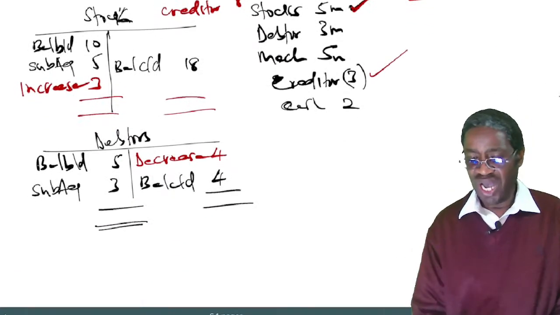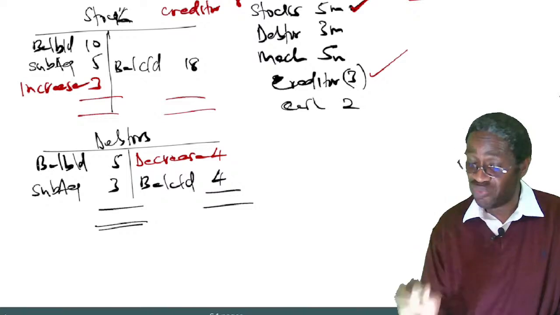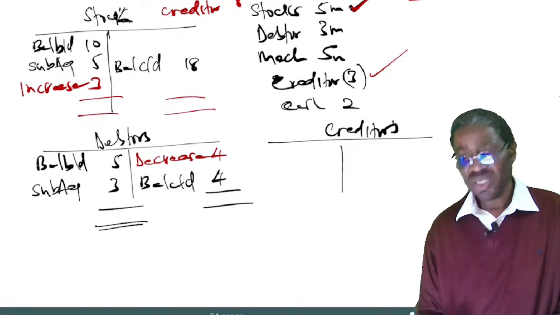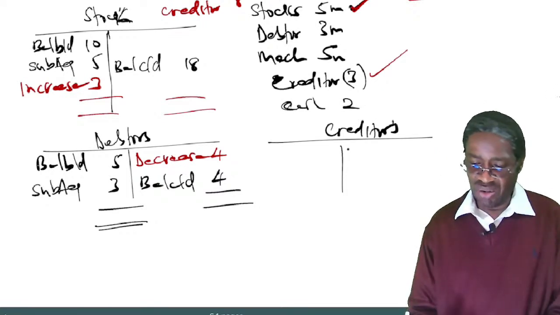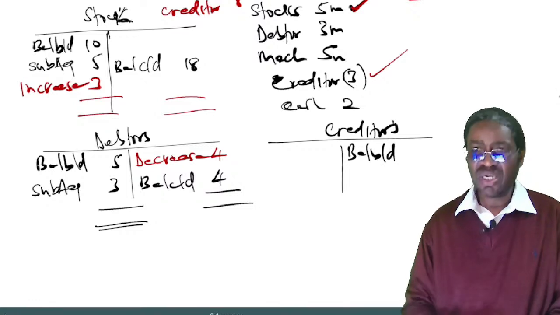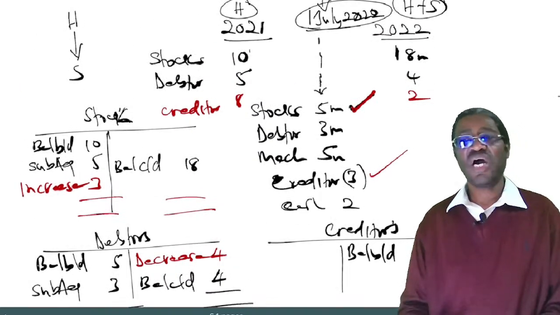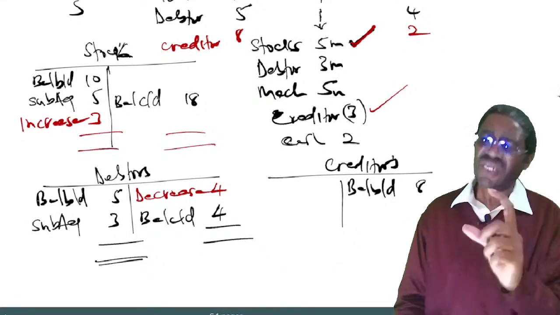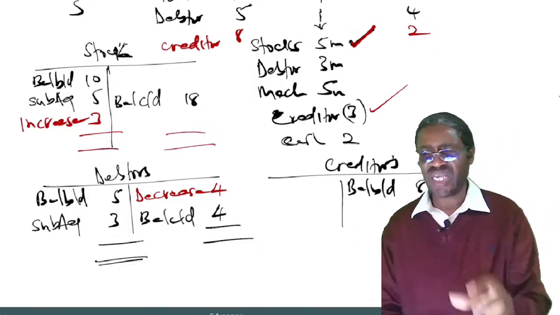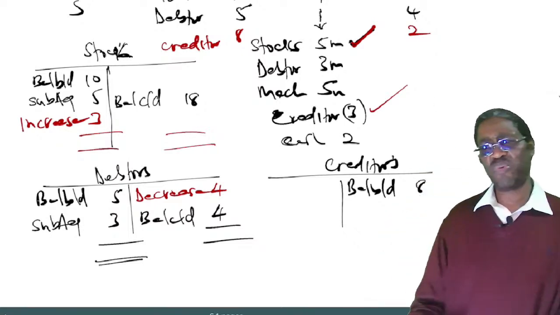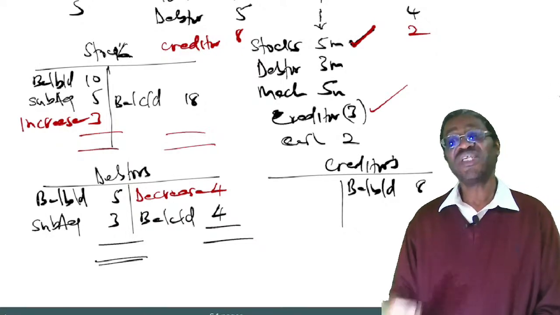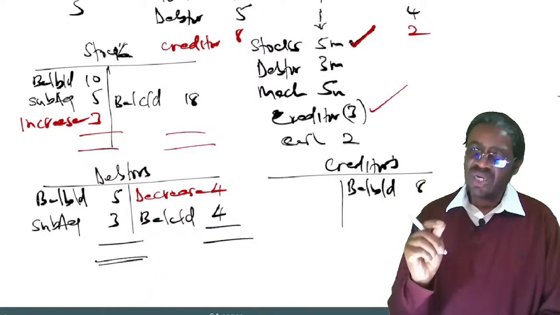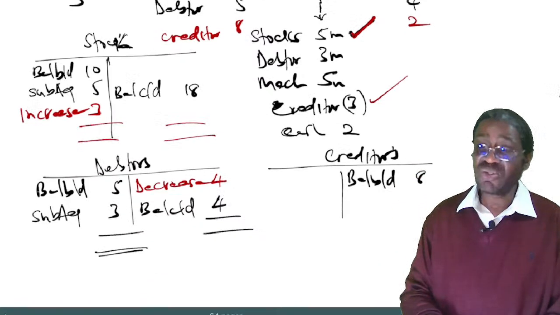What you will do, again, is analyze the account of the creditors. So you will open the account of creditors. Creditors is a liability, so bring it down on the credit side, balance brought down. From the balance sheet last year, our creditors were 8 million. Good. Then you say we acquired a subsidiary company, and according to this list, it came into the group with its own bunch of creditors amounting to 3 million.